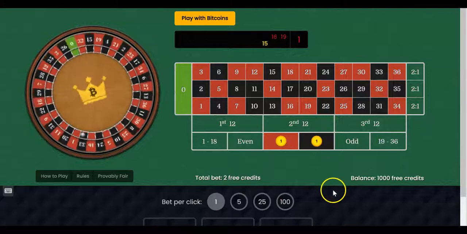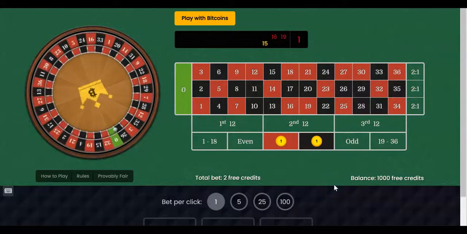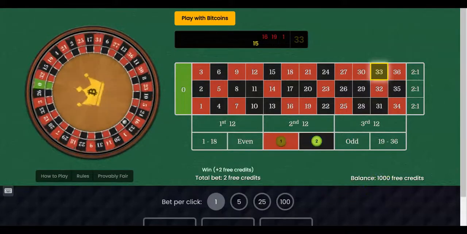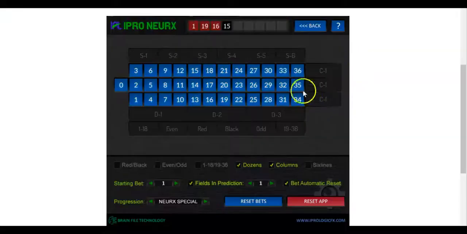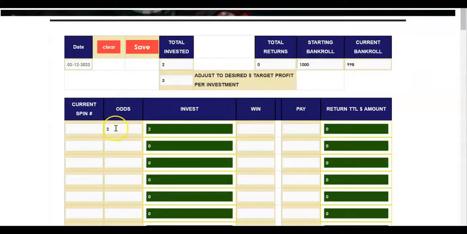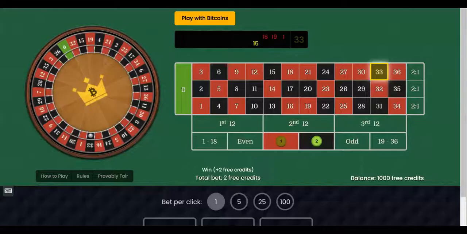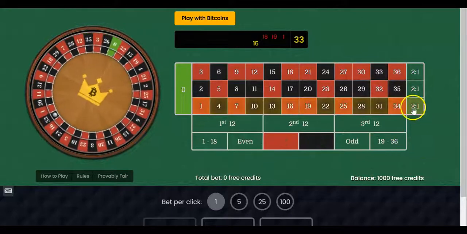I mean, that's what you want to do, right? And you take a break. Don't sit there and let the casino say, oh, this guy, this girl just keeps winning, and we're going to slow them down. Okay, there's your first bet. It happens to be in the third column. So what I'm going to do is I put in here, I'm just going to put 3C. Okay, third column. It tells me to bet 2 units. That's all I'm going to do.